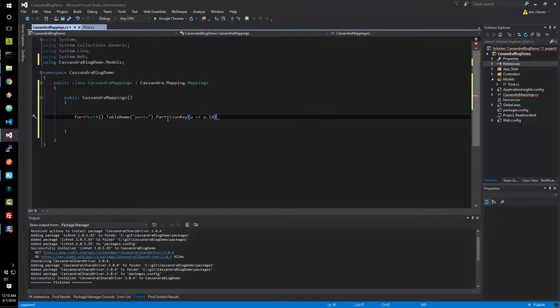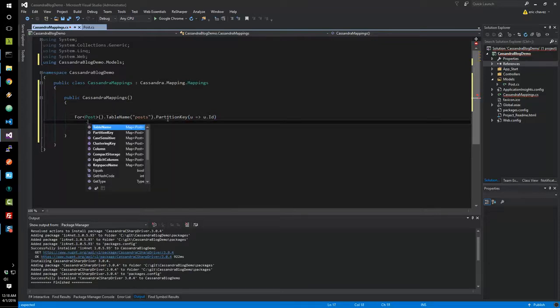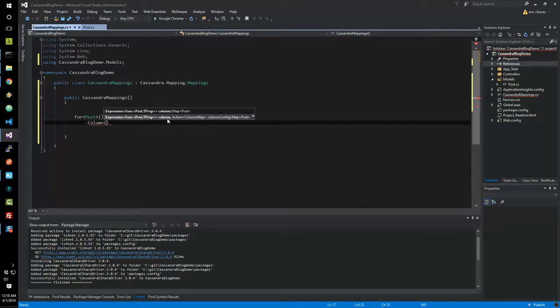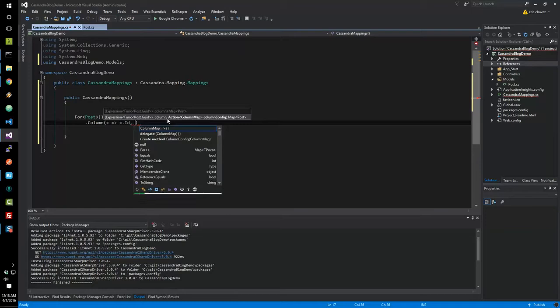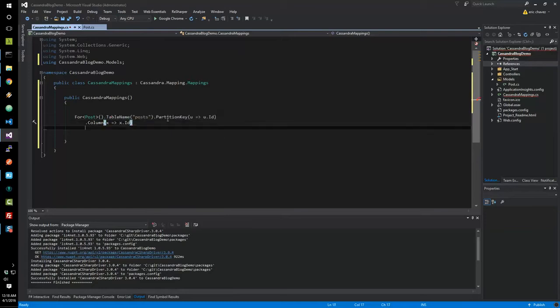And then we're going to go ahead now and specify the columns that we have. So let's see what we can do. We have to do each one individually. Now, if they match up perfectly, you don't have to do it, but I'm just going to go ahead and do it anyways. We'll say the ID maps to ID, simply column.